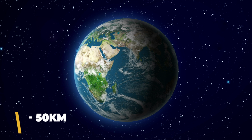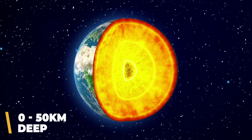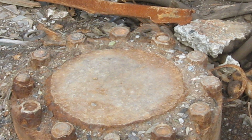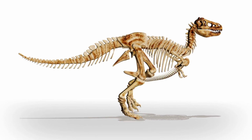In conclusion, the answer to the question of how deep can we dig is not complicated. If it's a simple answer you're after, it's probably around 30 to 50 kilometers, give or take, since that's where the Earth's crust officially turns into the Earth's mantle, which, as we've stated before, is a rock only in name. Even getting there would prove difficult, as the Kola borehole showed us, but even so, it's not clear why we would do such a thing. Then again, that didn't stop us before, so who knows at this point? Just don't let the dinosaurs out.